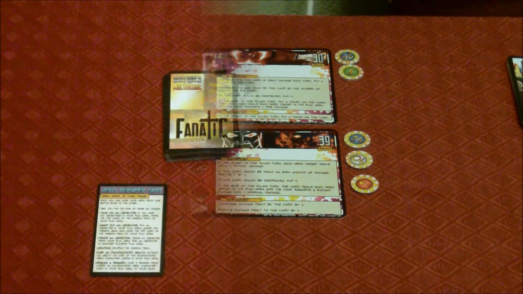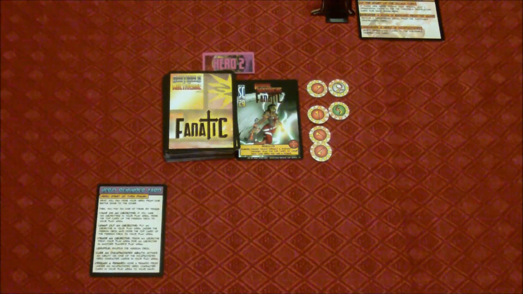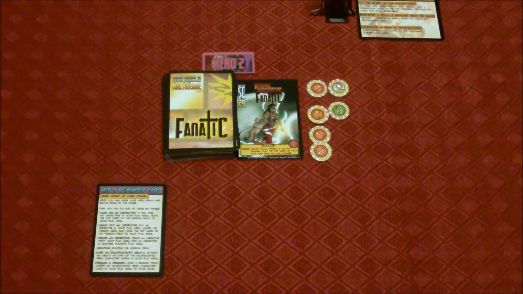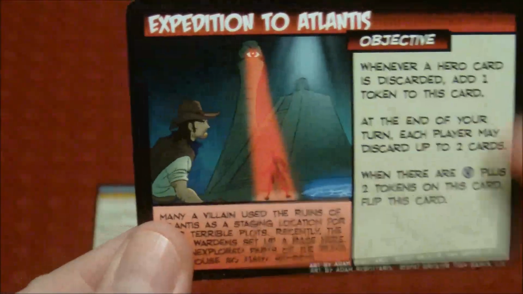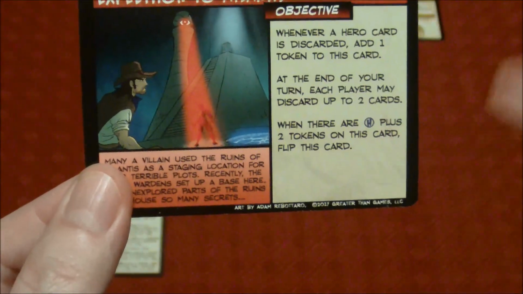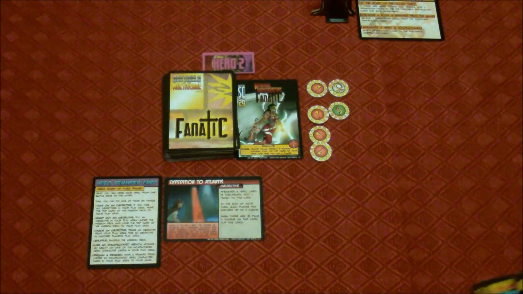Now, Hero 2. Okay, Fnatic. Gonna stay where she is. Again, we're hoping next turn OblivAeon will come over and do stuff so we can get rid of his shield. I'm just going to take the Expedition to Atlantis. Whenever a hero card is discarded, right, add a token. And when we get 5 on here, end of each turn, each player may discard up to two cards. So yes, we'll do that.